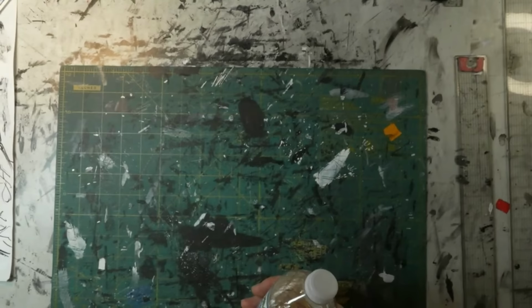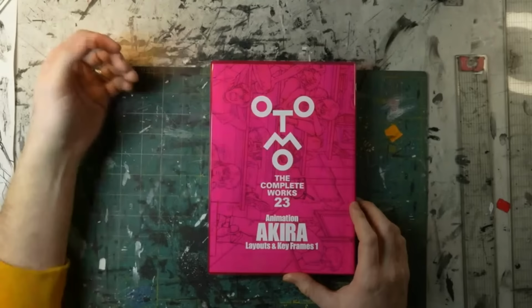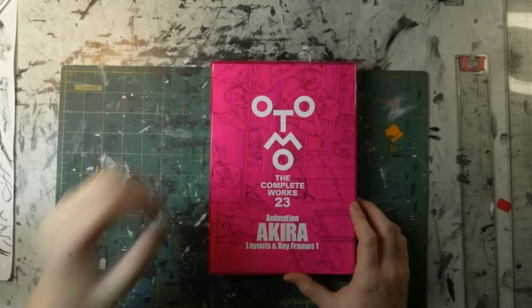All right, let's dive right in. I have this amazing Otomo Complete Works book. This thing is so dope. I thought that it was going to be something that maybe I had already had.